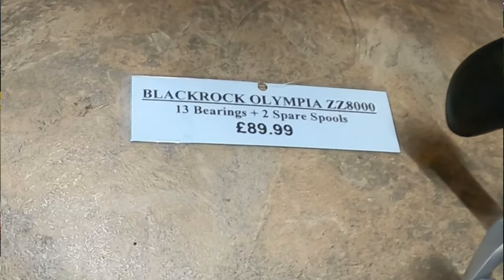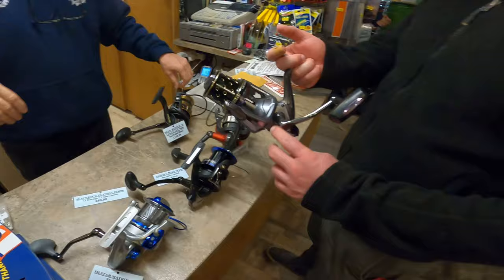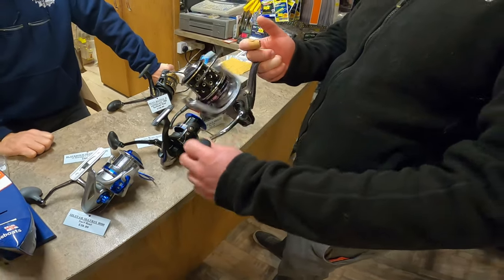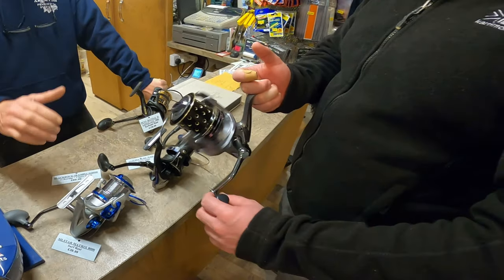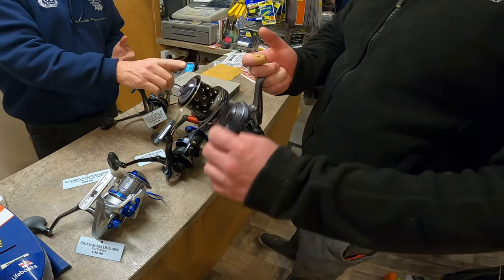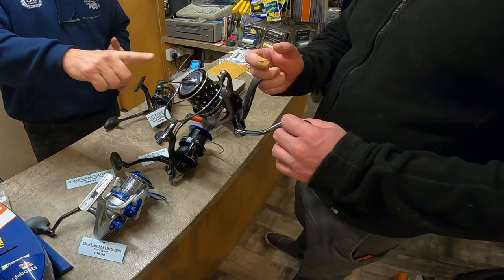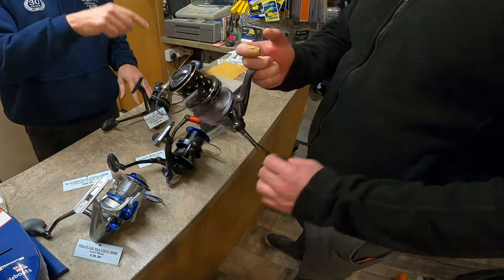That's it. So now you wind that. Very light, very smooth, very nice. And I like how slow the oscillation is. That's right. The slow oscillation is a good point to pick up on. It's the speed that the spool travels up and down on the spindle. That's what your oscillation is. Quite a lot of movement there as well, isn't it?